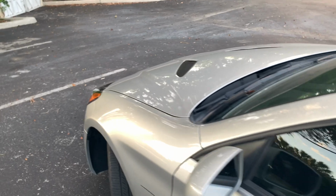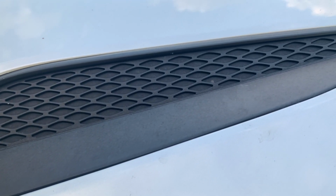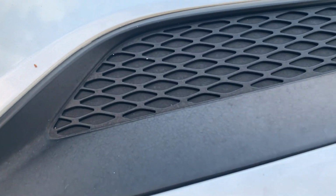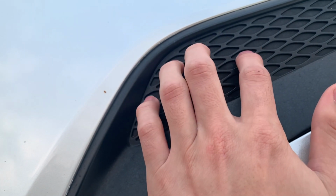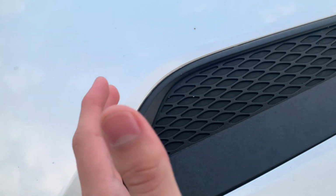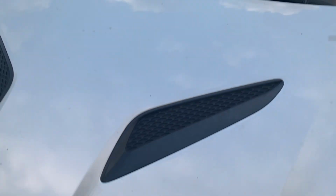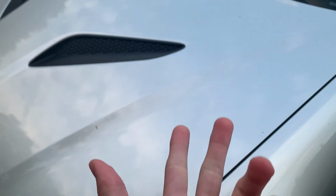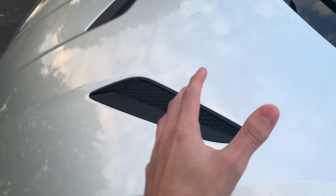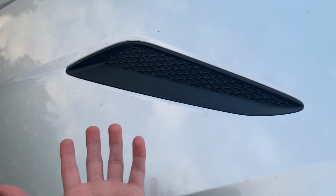I've already done the stuff that are inside, but I think you guys would agree with me with the fake vents on the hood. I mean, why would they need to cover it up? I'm pretty sure it would have been easy enough just to at least make a real vent out of this. It's not that big of a deal, but it could have been used for, well, better for the car. I really just don't like fake exhaust or fake vents on cars, because cars like this, especially that are sport, should be, you know, with all the stuff that it's supposed to have.